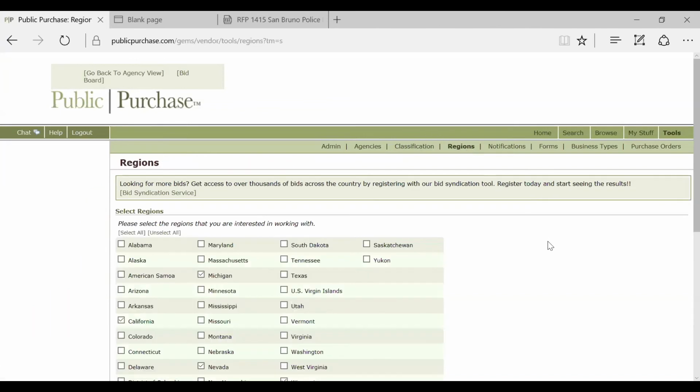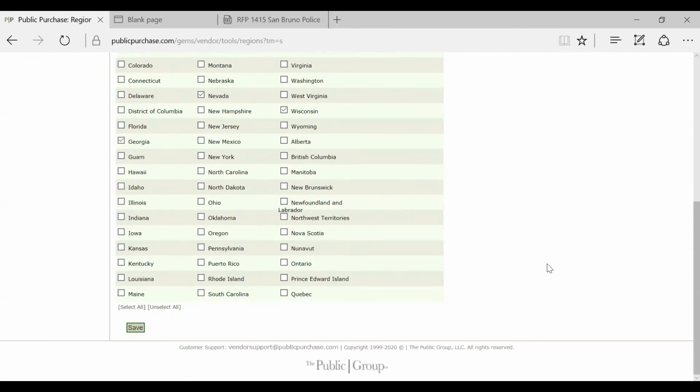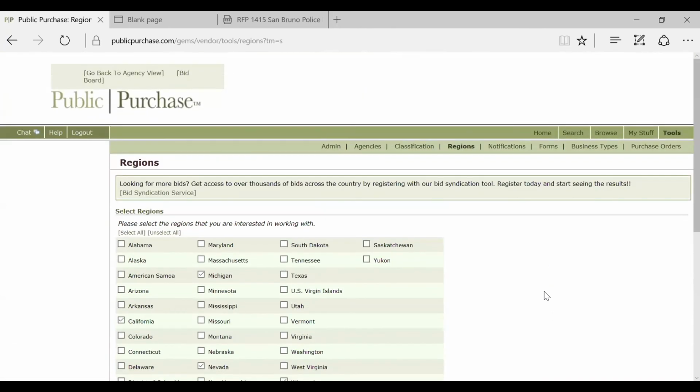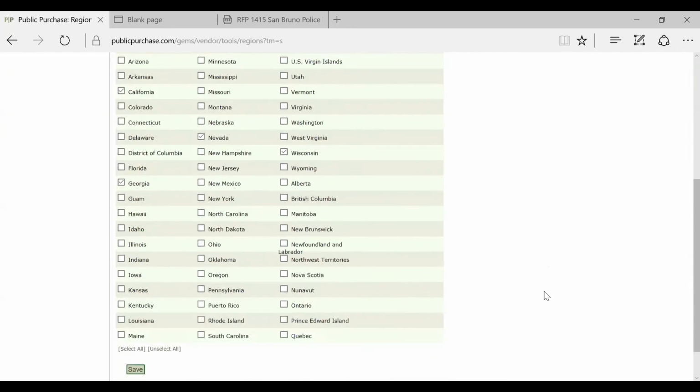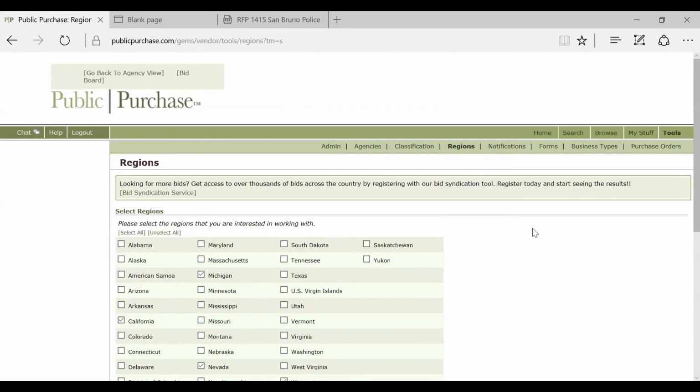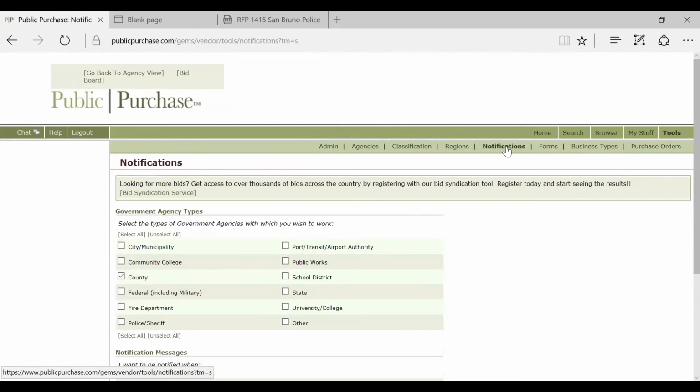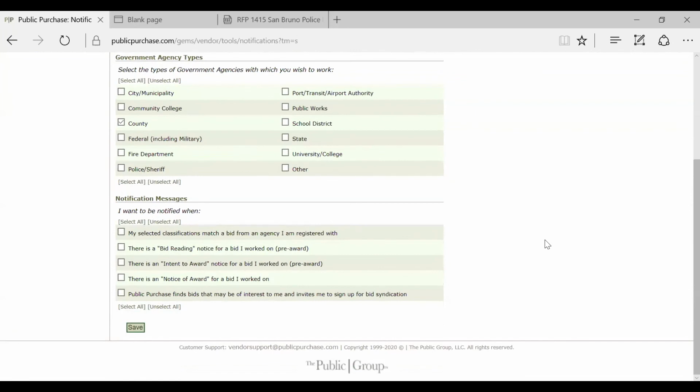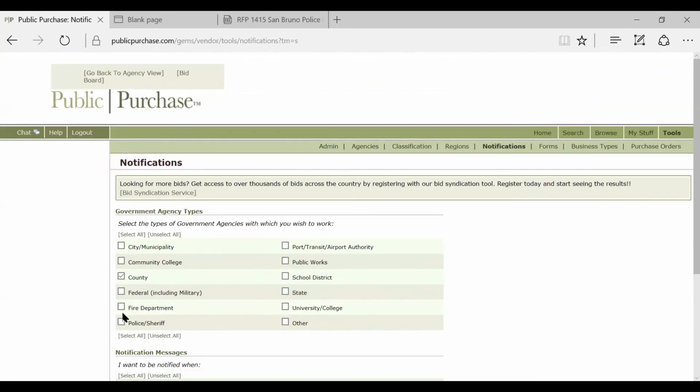Next, we have regions. We already selected some of these regions when we signed up, but if we want to change our preferences, we can go back and add more regions or delete them. Notifications. Again, we saw this step when we were signing up. We can select different types of government agencies that we want to work with.